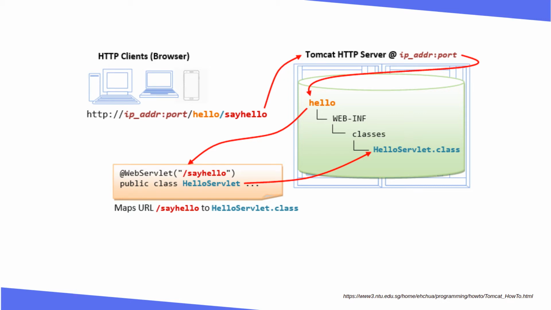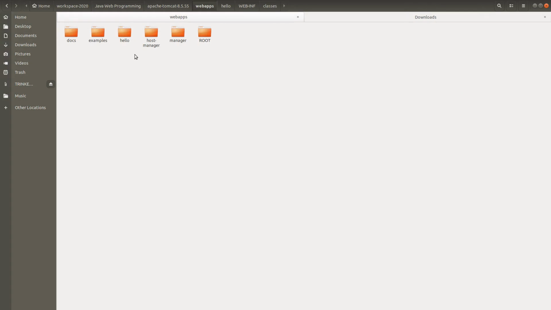Now let's create a source code called HelloServlet.java. This is your Apache Tomcat directory, inside your webapps folder. Here is the application that you created in the last lecture, the hello application. We have the index.html and the WEB-INF folder. In the WEB-INF folder, you have one more subdirectory, the classes folder, and here is the place where you can create your first servlet.